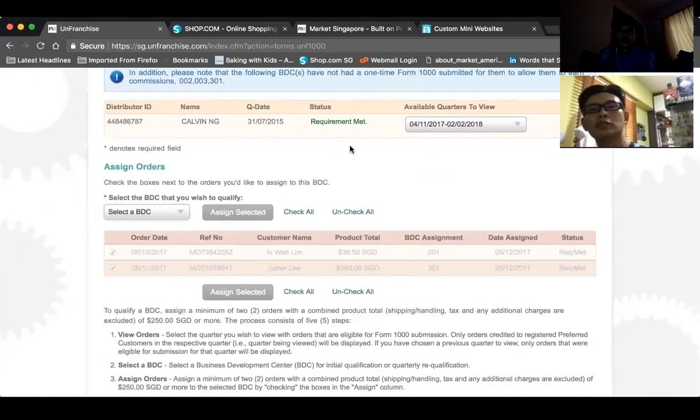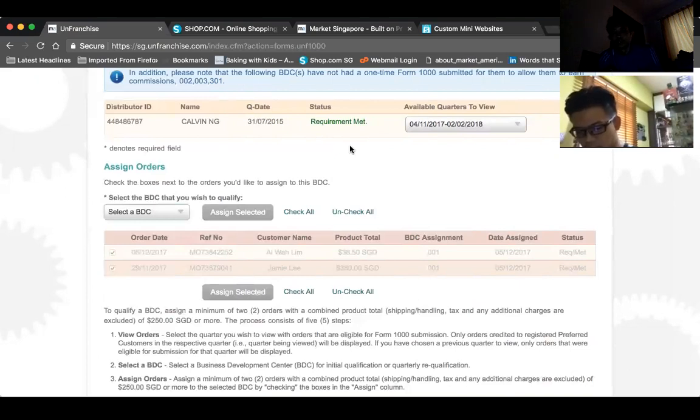But if they did not register as a preferred customer, then you need to find a way to register them as a preferred customer, or it can be your wife, your girlfriend, your mother, anybody. But they still need a website email address. Yes. That's all you need.